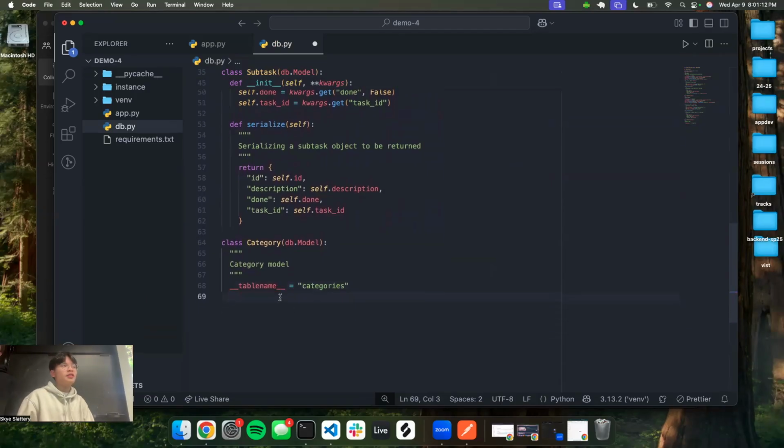Actually, let me ask the audience, what columns should we have for the categories? Does anyone want an egg? I'll give someone an egg for this one. What column should we have for a category model? If we want to categorize our to-do list items, we want to label them as housework or homework or stuff like that. What kind of fields do we want to add? Anyone? It's open-ended really. Yeah. You want tasks? Tasks.